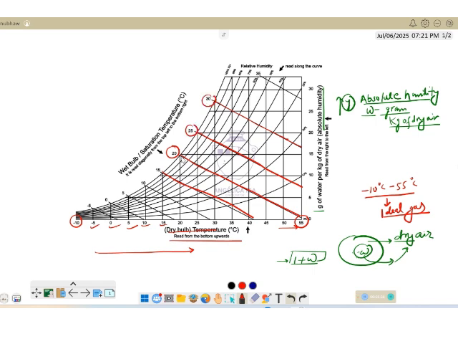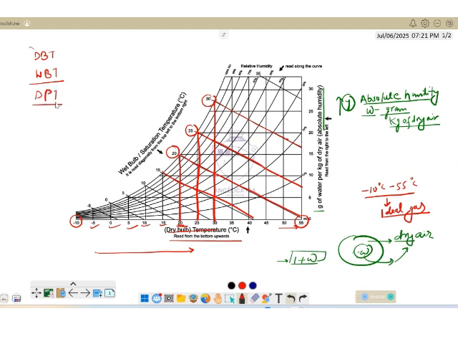Now if we draw vertically from this chart, it will fall onto the dry bulb temperature line, and these lines will represent the temperature at the respective states. Further, now that we have identified the wet bulb temperature line and determined the dry bulb temperature line, next come the dew point temperature lines.